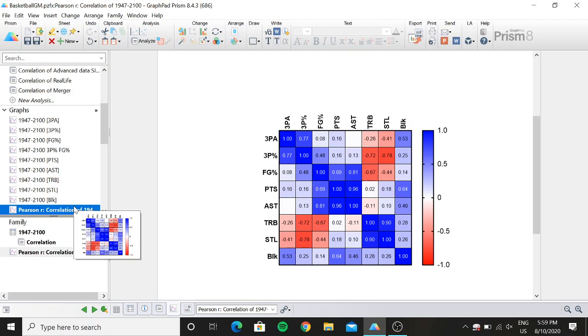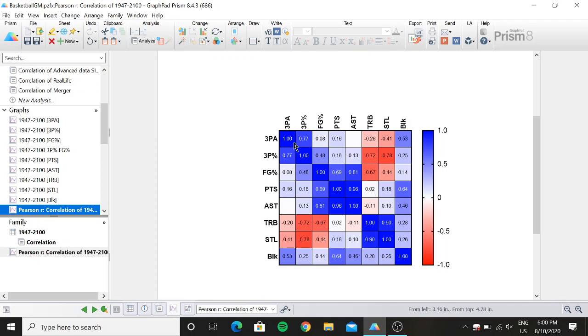If it's above 0.5, it means there is a strong direct correlation. So as one increases, the other increases as well. And if it's less than -0.5, there is a strong negative correlation, meaning that if one increases, the other decreases, and vice versa.